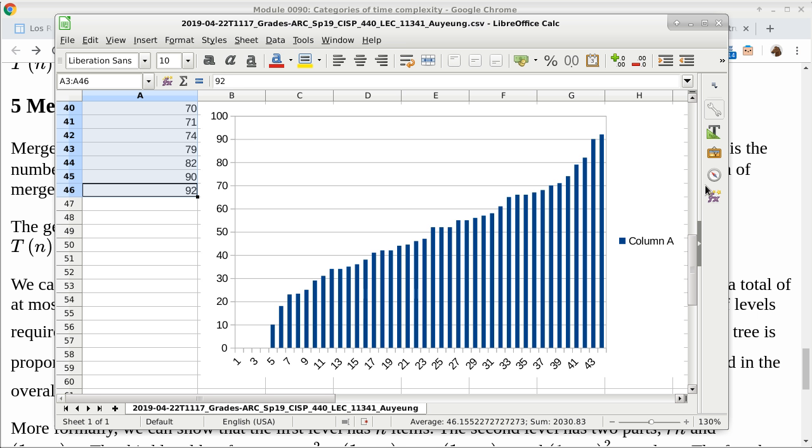So are there any questions about the distribution of scores or any other comments about the test? No particular questions. Yeah, absolutely, I have photocopies of the test. If you want your paper copy back, that is certainly something I want to do, because I don't have to keep your physical copy. I just didn't bring it today because I have to restaple everything. If you have any questions about the scoring of a particular question, feel free to come to my office and I can explain how I did the scoring, and if I made a mistake, I can correct that as well. Okay, is that good? All right.